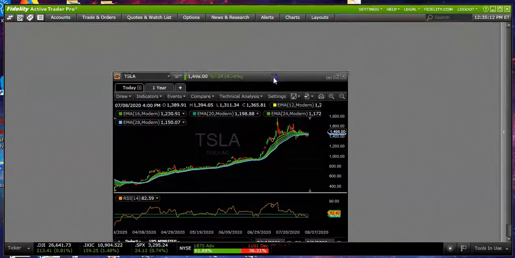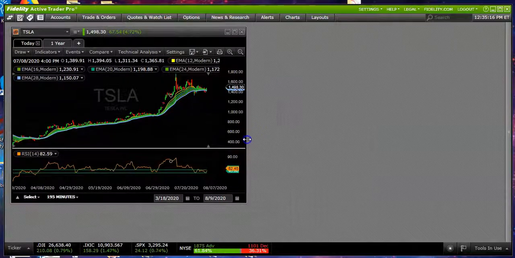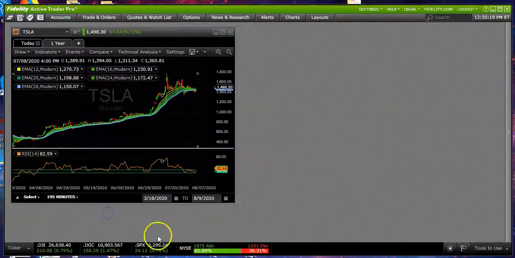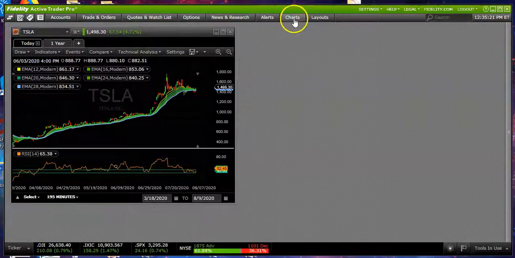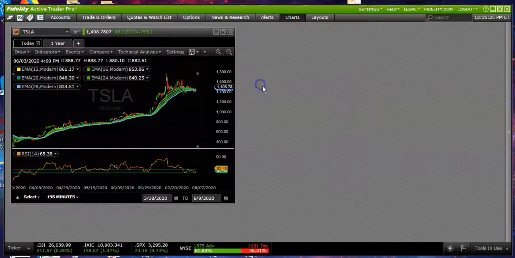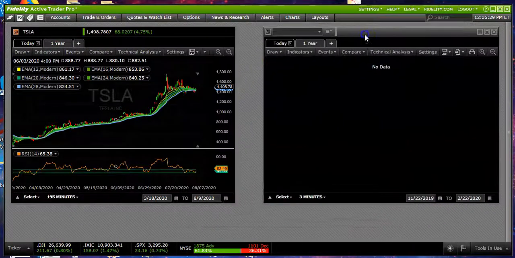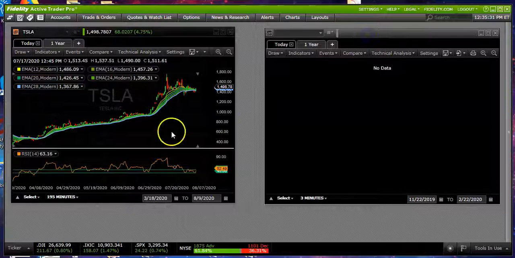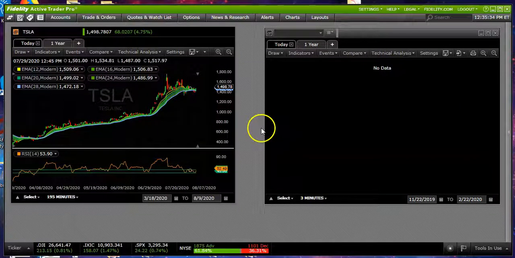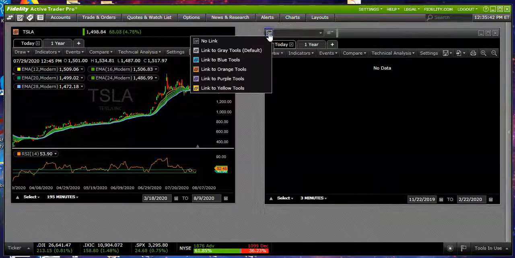By doing this, over here we have our 195-minute chart. If we come to Charts in the top menu bar, we could add a new chart, and that would be populated right here. We could move it over next to it, and they could be side by side. Of course, you could do 4 or 5 of them if you wanted to. But in this case, what we'd like to do is match our linking color here, the orange, and we'll do 2 Teslas.